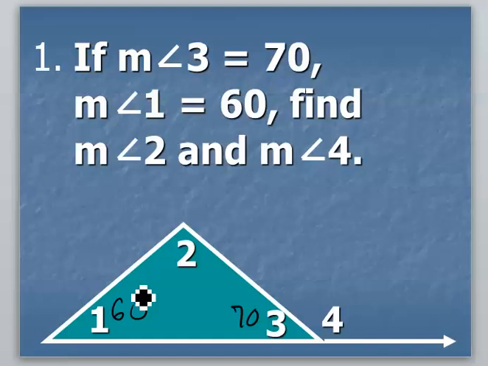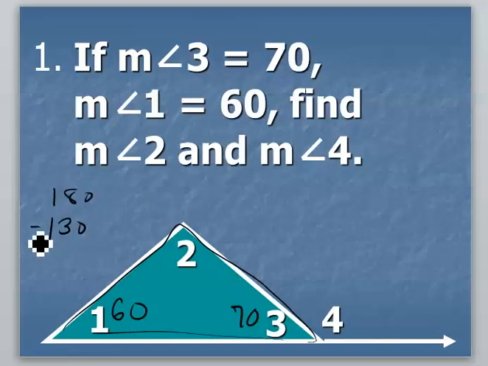Again, it's really important to have this picture drawn, and then you can just list the examples below so that as you're working through your handouts, you'll be able to go back and use your notes as a reference. I know if 1 is 60 and 3 is 70, that the inside of my triangle has to add up to 180. So we can do what we did in the examples at the beginning. We're going to add up the 2 angles we know. 70 and 60 is 130. And we're going to subtract from 180. 180 minus 130 tells us angle 2 is 50.